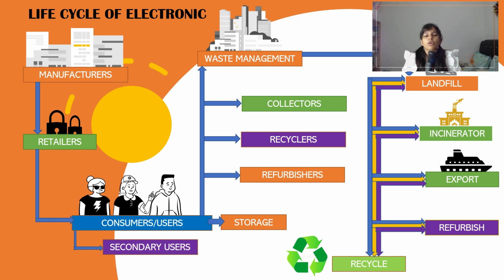So here landfill sites, also referred to as the rubbish dumps, the dumping grounds, are sites for disposing of waste. So landfills are the most oldest and the most common form of disposing of waste, even though the sufficient systematic burials of our daily lives and final covers only begin in 1940s. Then after that it goes to the incinerators. So incinerators are basically burners of furnaces which are used for burning waste. Nowadays modern incinerators have pollution mitigation equipments, for example flue gas cleaning. After that the item is either exported, refurbished or recycled. So this is the whole entire life cycle of an electronic product.